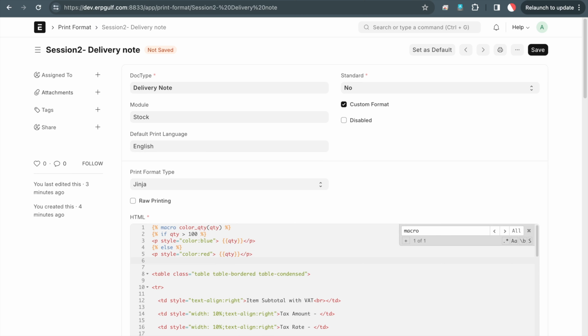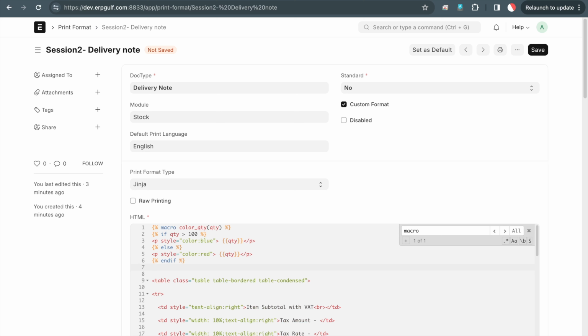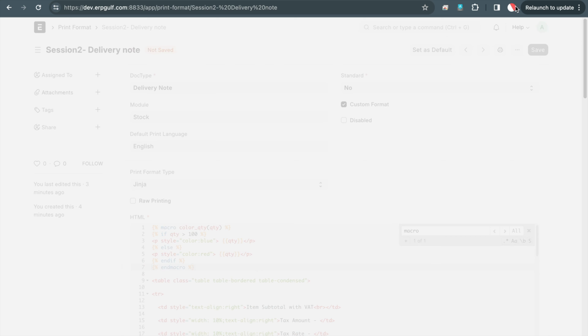Then I need to put end if. Okay, end if. Then you need to put end macro also, because end macro is a single word, there is no space inside that, so I'll just put it here, end macro, and I run it.